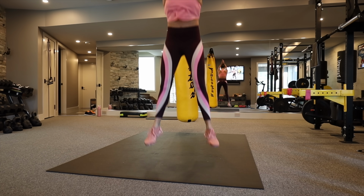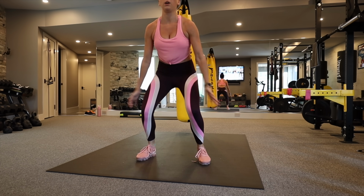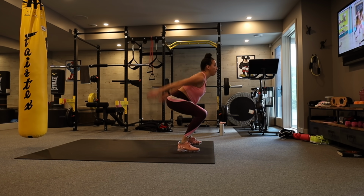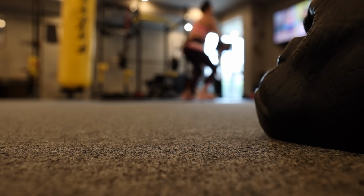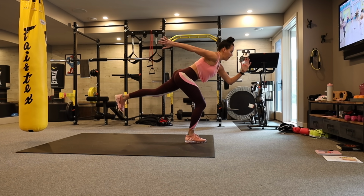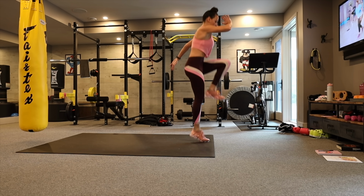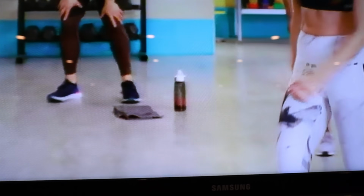So I documented part of it, and you can follow along if you want to. You can do the lunge jumps, 30 seconds per side, the squat jumps for 30 seconds, and just rest for about 10 to 20 seconds in between. And then I did these split lunge, I don't know, what would you call that? Like a run jump lunge? One leg, it's gonna burn the booty. That's what you call it. It's a booty burner. Same thing, 30 seconds per side on that one.